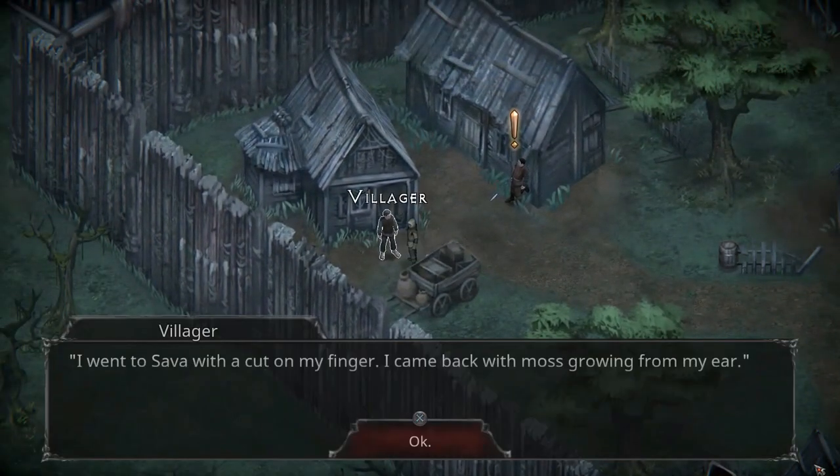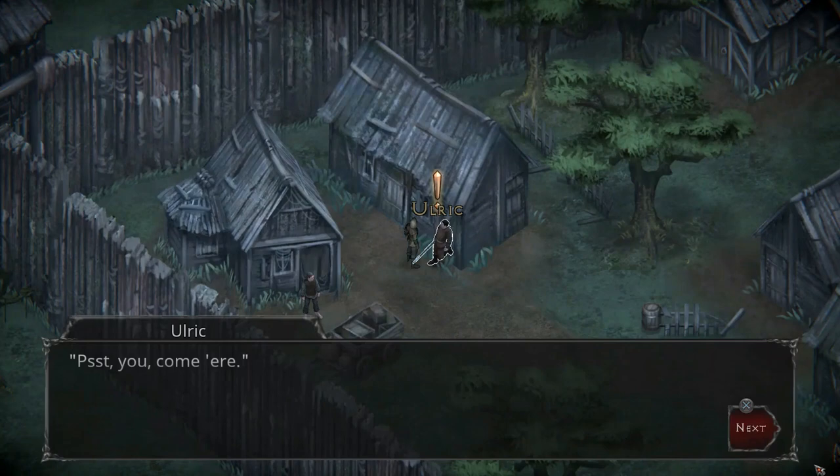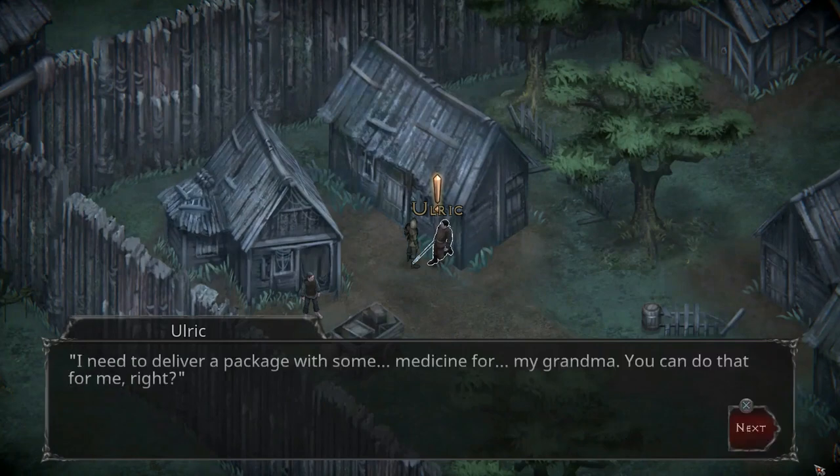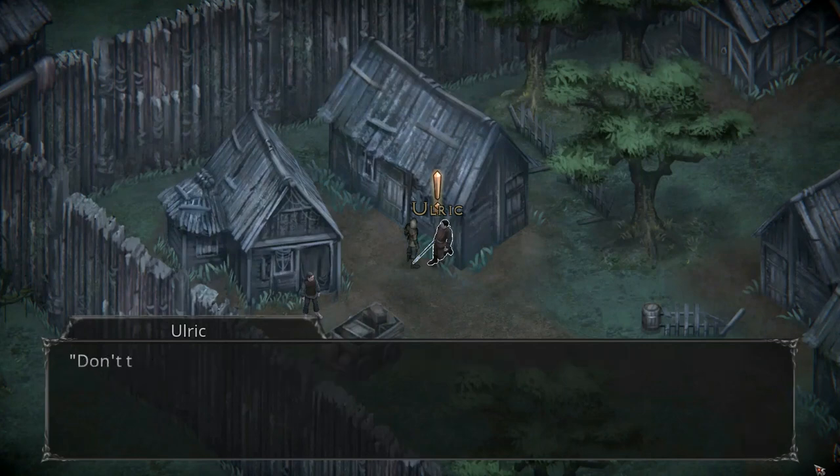I went to Sava with a cut on my finger. I came back with moss growing from my ear. Auric, you come here. I need to deliver a package with some medicine for my grandma. You can do that for me, right? Just follow the road out of the village to the guards behind Sava's house. One of them will bring the package to grandma. Don't tell the deputy, will ya?